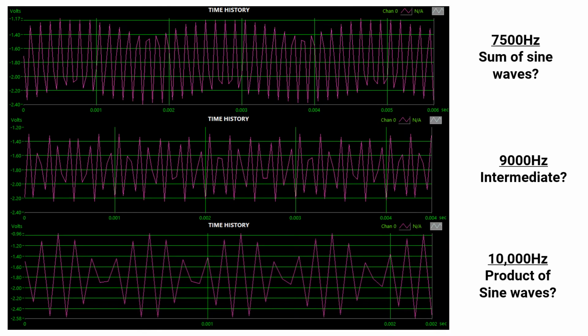I noticed something really weird when I was doing this, specifically in the time histories of the top 3 data points. So you'll see at the top, this is the 7500 hertz. In theory, all of these are supposed to be just a normal sine wave. At least that's what my function generator app was telling me. However, you can see the top looks a lot more like what you would get when you sum 2 different sine waves in a graph. The middle, the 9000, there's something weird going on. It's really hard to tell. The 10,000 actually looks like what happens when you multiply 2 sine waves together.